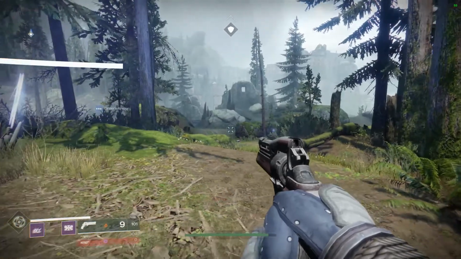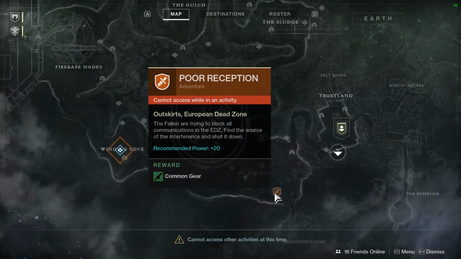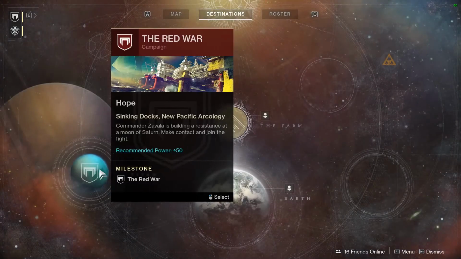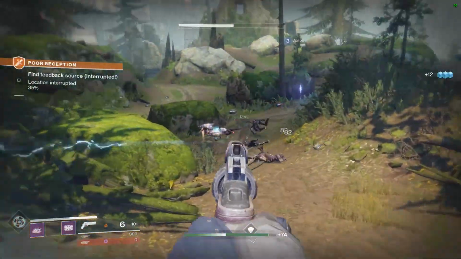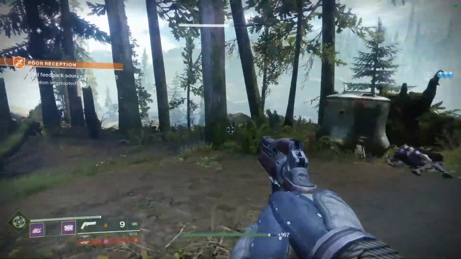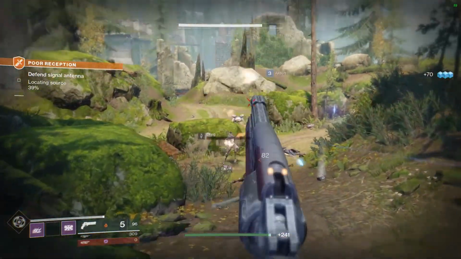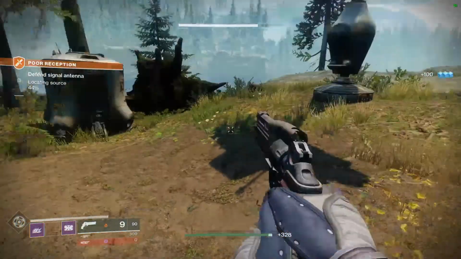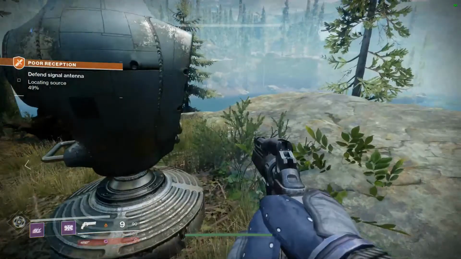I have completed all of the stuff in the EDZ for the story mission. You'll see here it says complete mission Hope on Titan. The Fallen are jamming us. There we go, it wants me to go to Titan. I'm not going to do that, though, until I get everything done in the EDZ, which is the last adventure I have to do before moving on, which is what I recommend doing. Before you move on to the next zone, like from the EDZ to Titan, from Titan to Nessus, from Nessus to Io, do every adventure that you can.